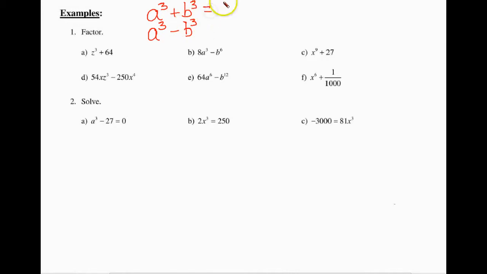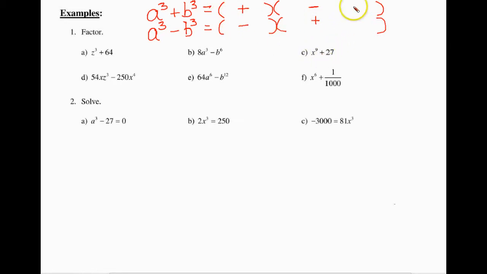What we do, we make a parenthesis for 2 terms and a parenthesis for 3 terms. And we'll do the same thing here. Parenthesis for 2 terms and a parenthesis for 3 terms. Now, whatever sign is here, whether it's the sum or difference, this is the sign you put there. Now, everything else is positive except over here in the middle term of the 3-term parenthesis. Whatever sign you put there, it's the opposite sign there. This is negative, so this will be the positive. All the others are positive.